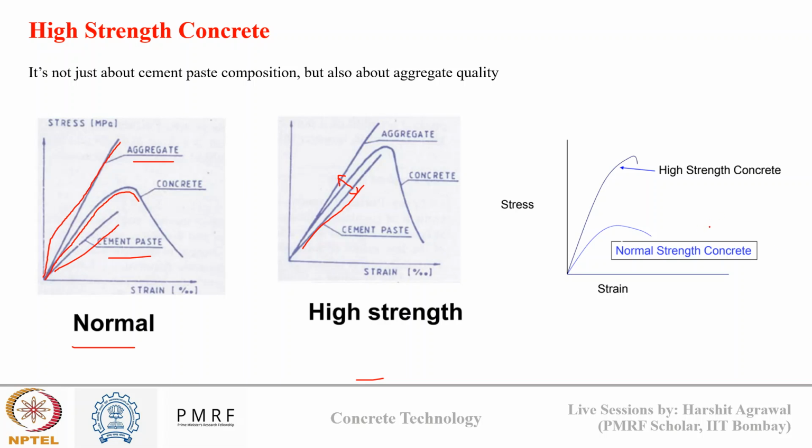And if we compare the stress versus strain behavior of a conventional concrete and a high strength concrete, it shows higher capability to withstand stress. So you can see it has a higher stress bearing capability, but the strain at failure is much lower. If you see, failure has occurred at this much amount of strain compared to a normal concrete which is failing at this much strain. So strain at failure is much lower because of the brittleness that is imparted by the stiff aggregate and dense cement paste assembly. As we increase the strength of concrete, the concrete becomes more brittle, so the strain at failure generally reduces. Although stress is increasing, the strain is reducing.